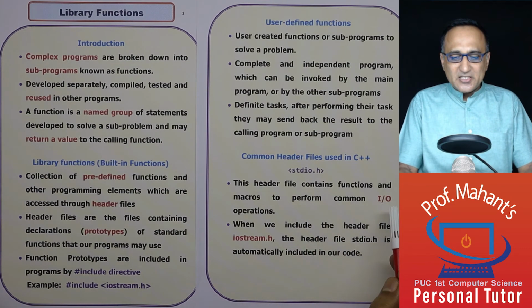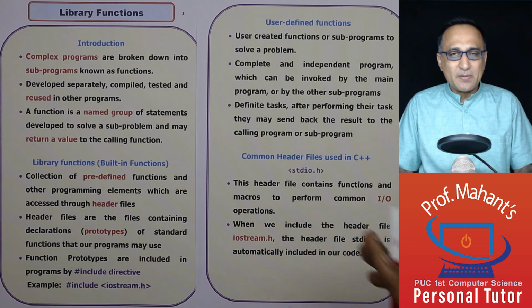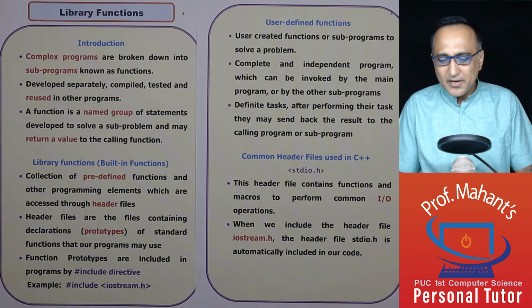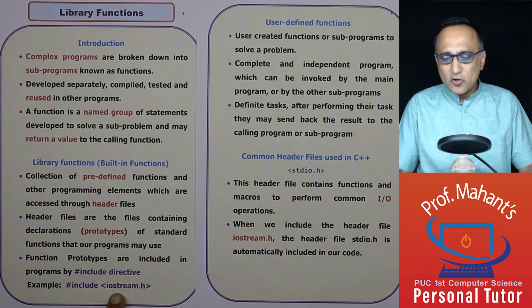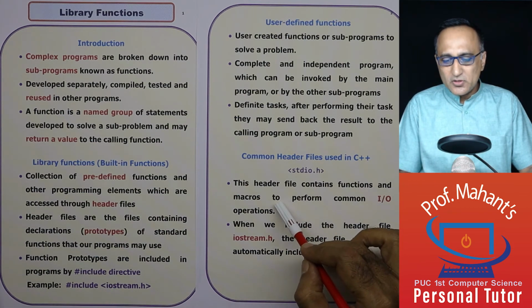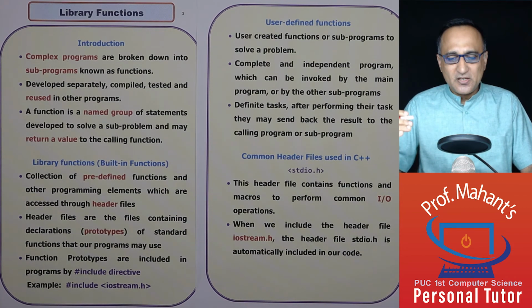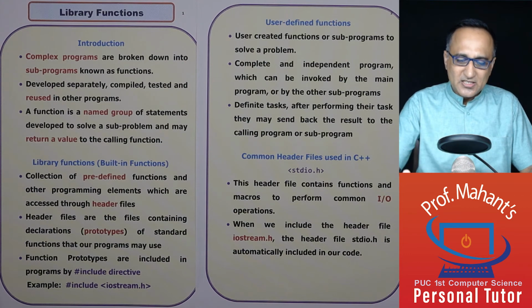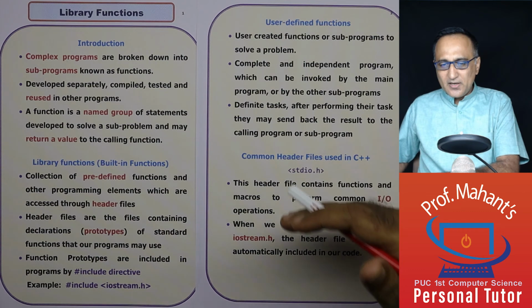But stdio.h is a file which is used extensively in the C programming language. So in C++, we include a file called iostream.h. When we say hash include iostream.h, this stdio.h is automatically included, because C++ is a logical extension of C. So when you say iostream.h, stdio.h is also automatically included as a part of iostream.h.